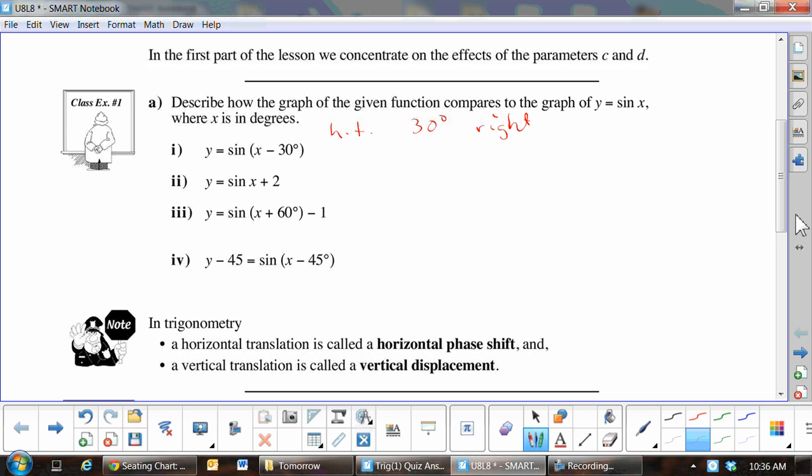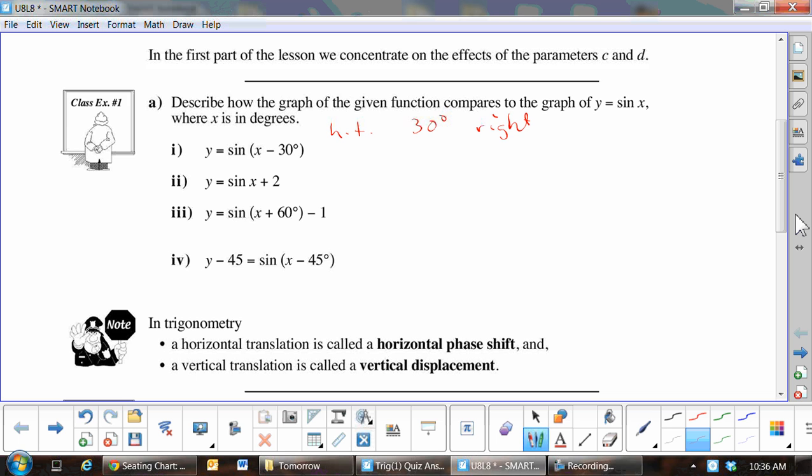Now, do you see how that thing in the brackets, that belongs to who? And sine. Okay, that's sine. So it'll always be messing with the angle. So that will either be in degrees or radians, depending on what mode you're in. Okay, now if you see x minus 30 degrees, that's another indicator. The domain should be between 0 and 360 degrees, but that's another indicator that we're in degrees.